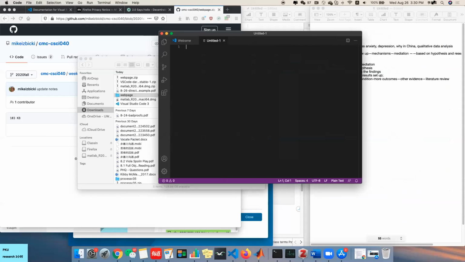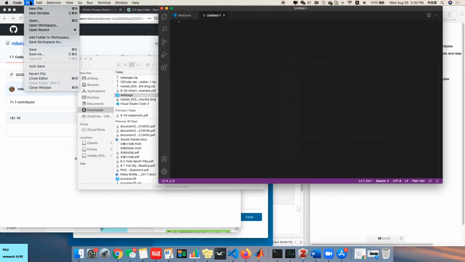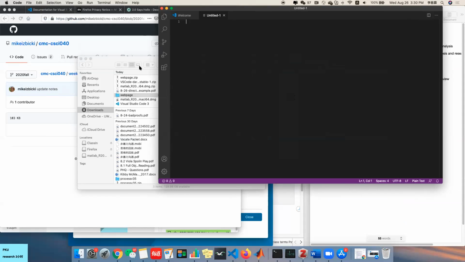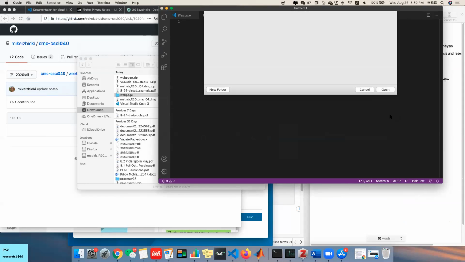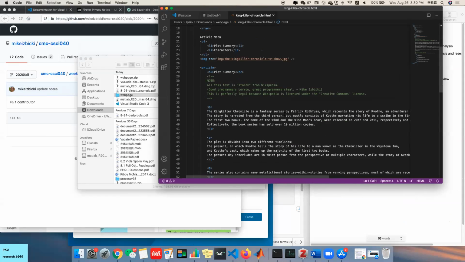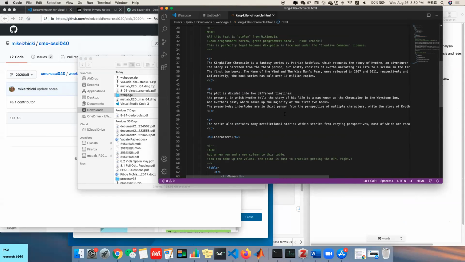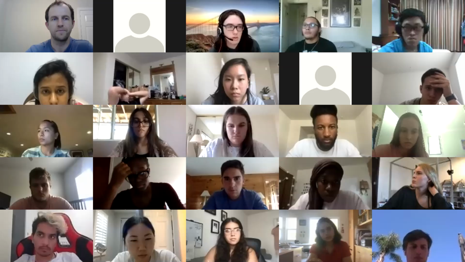And now, in the very top left of your screen, there's the file menu. If you go to open, and now here, go to the web page and open up the files. And now every edit you make here will display in Firefox. Okay, good. Thank you. Yep, you're welcome.